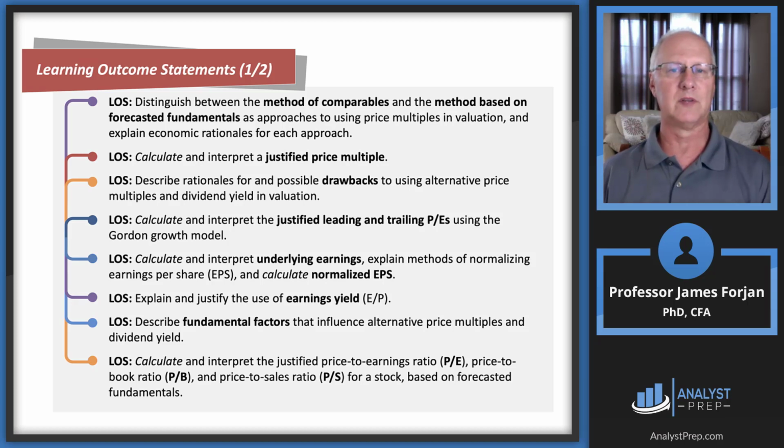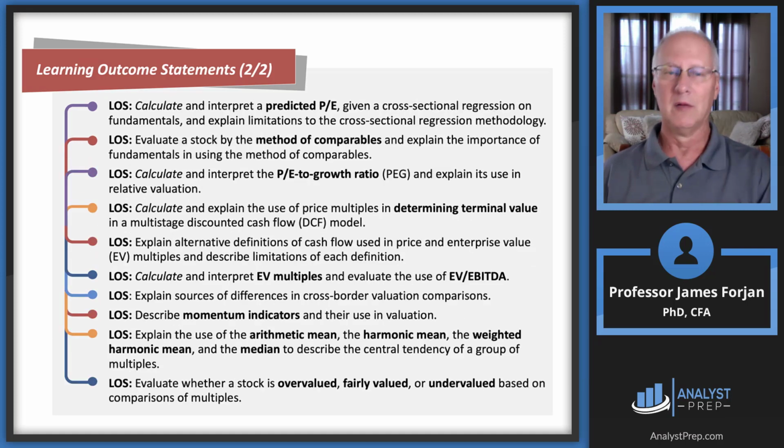So look at some of these next LOSs: a justified price multiple, justified leading and trailing, underlying earnings, earnings yields, fundamental factors. And then, boy, the good news is that we keep going with these LOSs. I think when I looked at the actual reading, we go down to R, all the way A through R. I have no idea how many numbers that is through R, but you guys are probably smarter than I am. We'll do some terminal value. We'll look at some financial stuff. And then in the end, we'll look at some differences between types of means. And that'll be an interesting part.